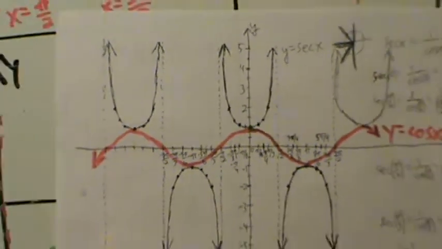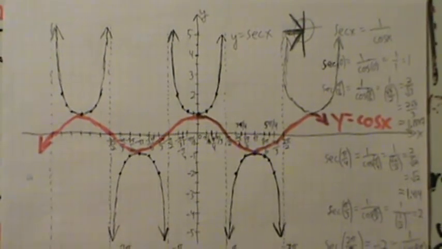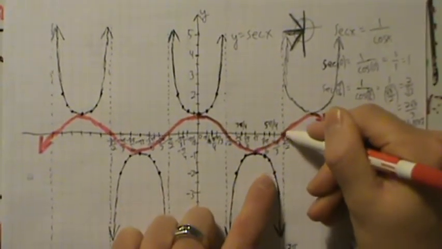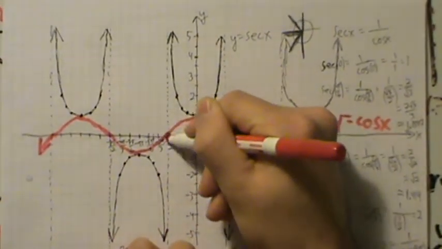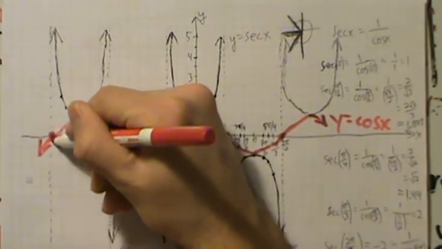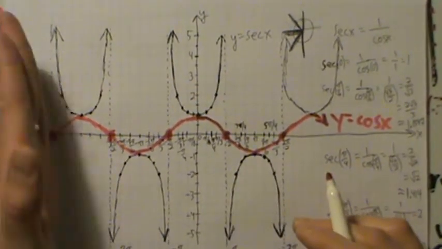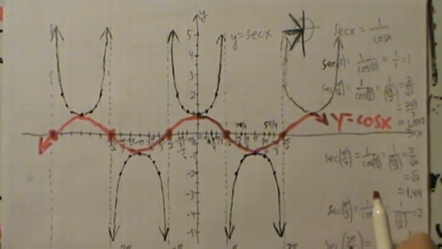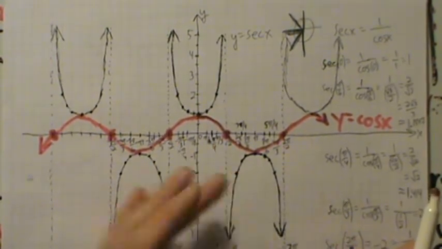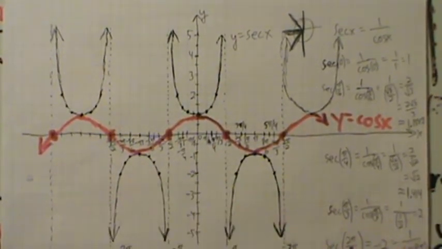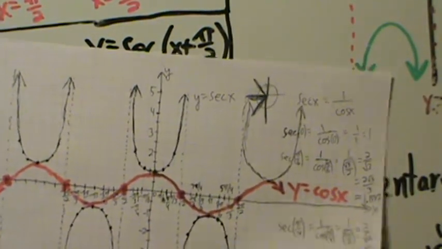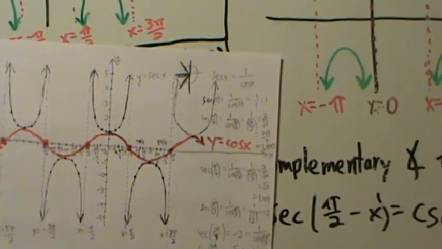So what we see then, let's zoom out a little bit here, is that when cosine is 0, right here, right here, right here, and right here, secant has a vertical asymptote. So that's great because actually cosecant and sine behave the exact same way together. We don't have a nicely scaled picture to work with for cosecant, but let's zoom out a bit and we'll come back over here.